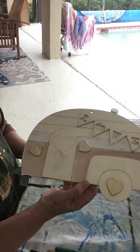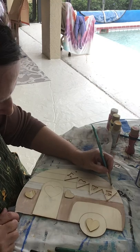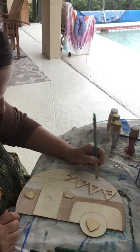So we've base coated the first stripe. Do the next one. I think it's gonna need two coats.